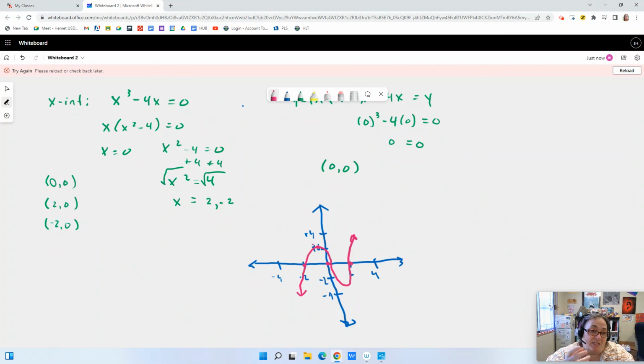WebAssign's pretty good about just giving you a series of X values that'll work, and then you can find the Y values. They're also really good about having a graph there for you, so you're not going to have to draw your own graph. So say you come up with something that doesn't fit on the graph, rethink your solution, all right? Because maybe your math is a little wrong, because they give you graphs that fit. And then you're going to have somewhere you have to find the X and Y intercepts and graph those. The good news is WebAssign's really good about this.